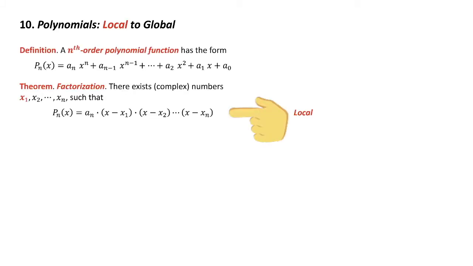We want to discuss now how, given the local form, the zeros of a polynomial, we can construct the global form. Okay, so this is the opposite. Last lecture we did the global form, how to find the local form so we could find the zeros. Now we're going to be given the zeros and we want to construct a polynomial. Okay, so again, I just want to go back and review. The local form is the factored form, and we use this to find the zeros. And the global form is basically the definition.